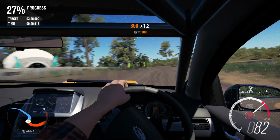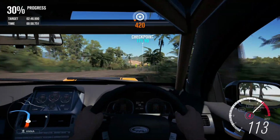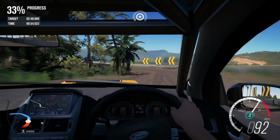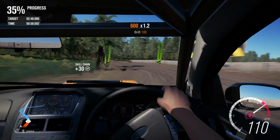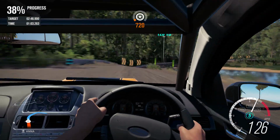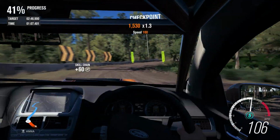Now I do wonder, especially with that corner, if you were to put the front wheel just dip it in the water, you might be able to use that to help get the car turned a little bit quicker through that corner, but you are running a fair risk if you're doing that. If you're using the water to turn the car and slow the car, if you get it wrong, you're going to end up in a lot of trouble and crashing the vehicle.